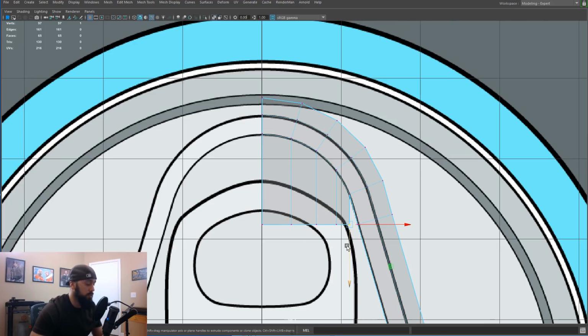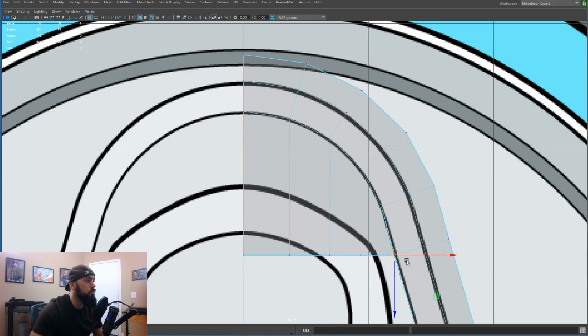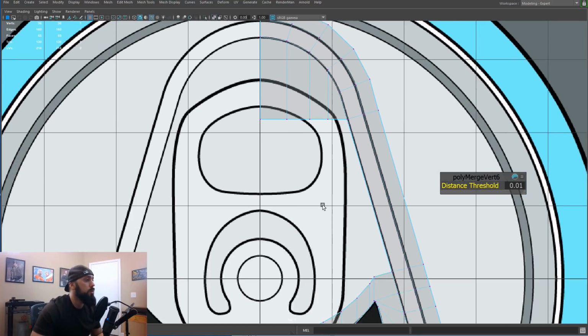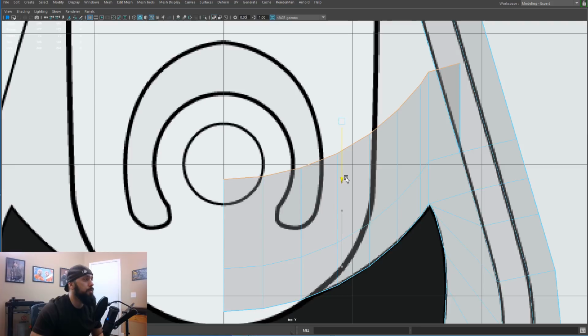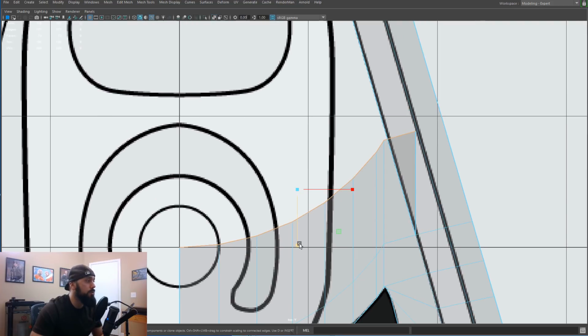Vert mode, take this vert, hold down V, boom, and just take those two verts and merge down, all right? We'll do the same thing. We'll move up, and then we'll go ahead and scale flat. And then I'll hit D, hold down V, snap here, scale tool, and then do something like this, right?